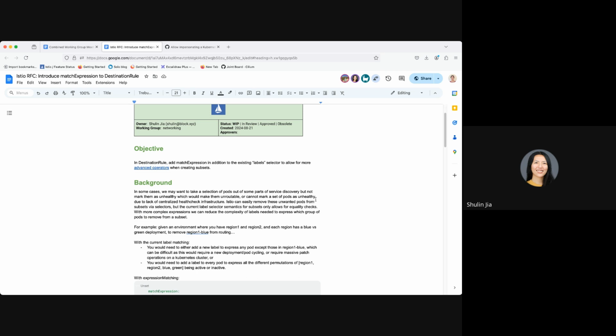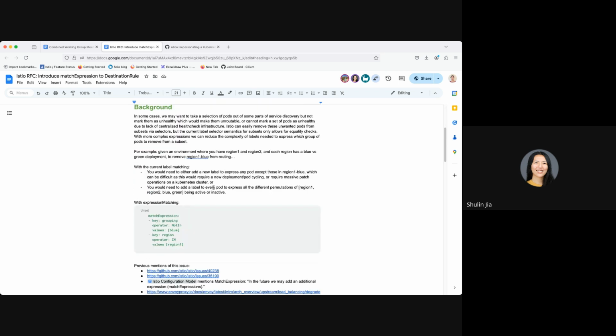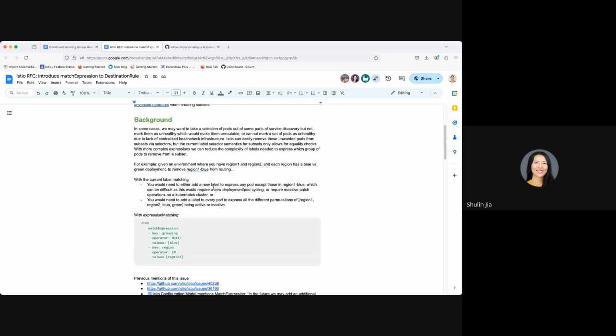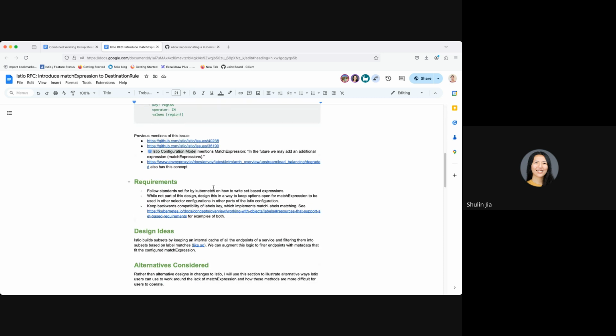Right now, without more sophisticated label matching, we're unable to do that. We only have a binary choice of booleans. So if we were able to use match expression, which comes from Kubernetes, we would be able to say from this particular group, take out the failover group, but maybe keep it in somewhere else. That way we wouldn't have to also fail the health checks of that endpoint.